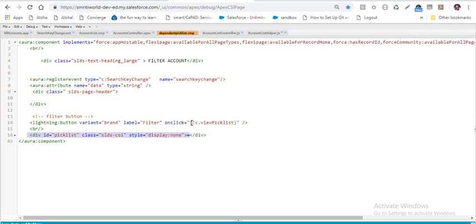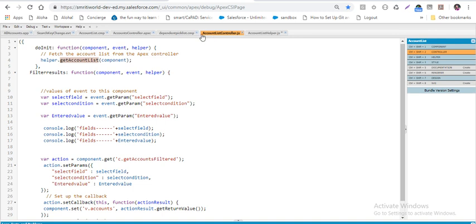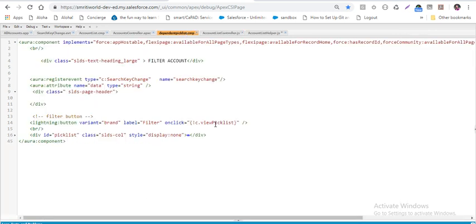In this, we will be calling the JavaScript controller, that is viewPicklist. So this is how we will call it, c.viewPicklist, and we will go to that particular controller. I will go to the account picklist, and once I am there, I will be able to see the controller. So that's how we will be able to access it.